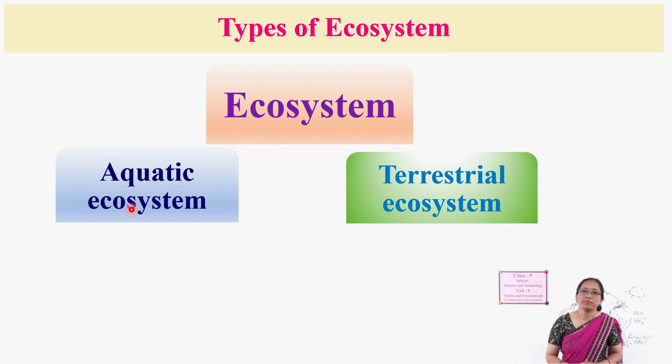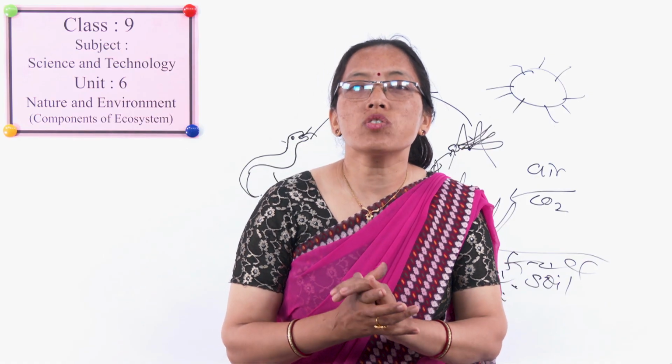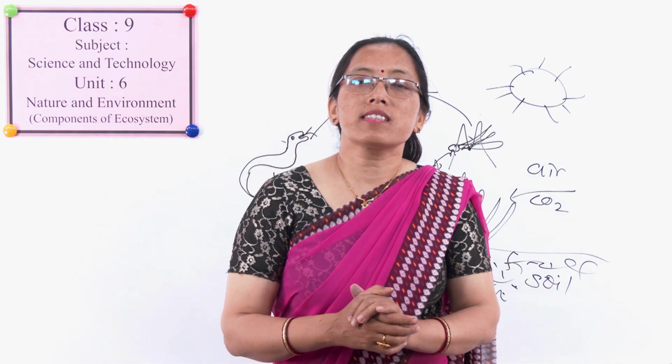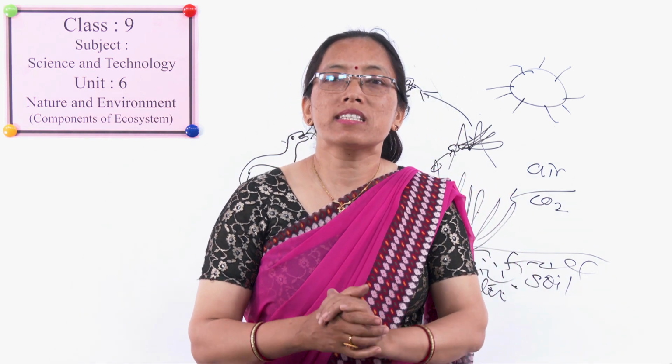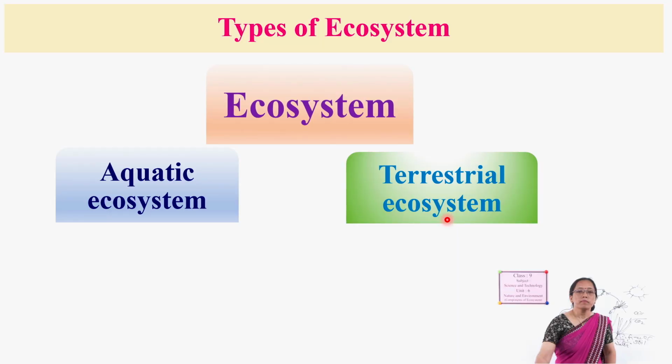Can you define it? Just now we have seen the ecosystem of the water, that means the interrelationship between the living things, the aquatic animals and aquatic plants, inside the aquatic environment. That is called aquatic ecosystem. Whereas the interrelationship between the terrestrial animals or land animals and the plants growing on the land, along with the terrestrial environment, that is soil, water, air, sunlight, etc., which are present in and around the land, that is called terrestrial ecosystem.